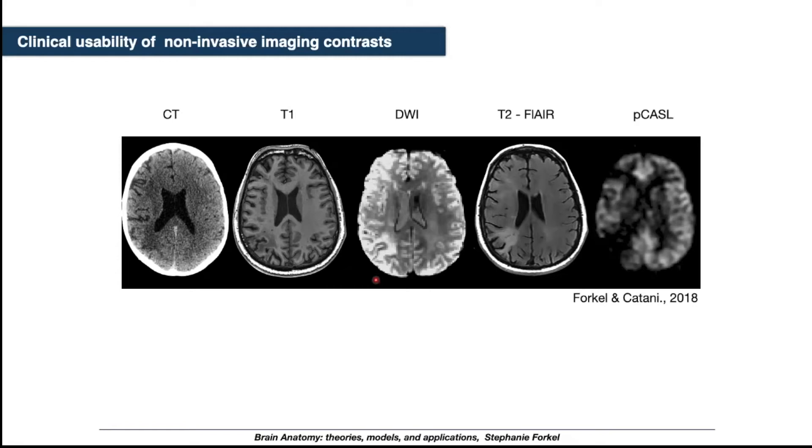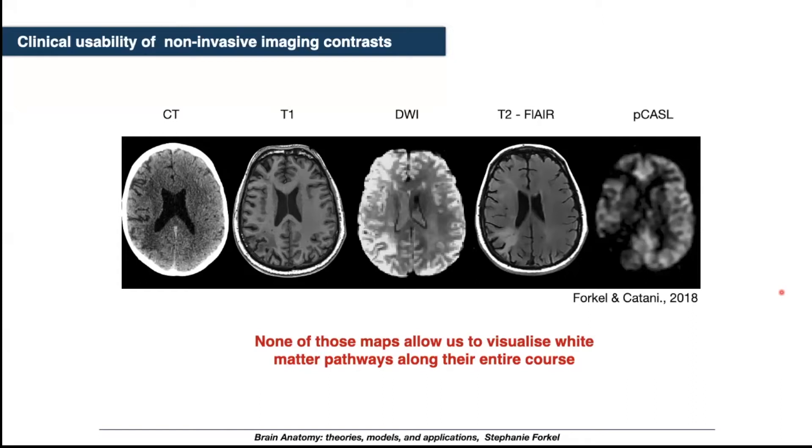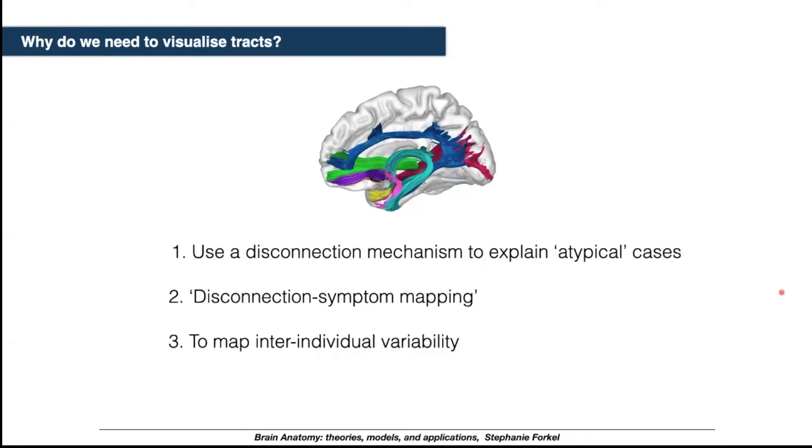The other thing that I want to highlight here is that the lesion extent sometimes reaches far into the white matter here, but we have no means of determining based on those images which white matter pathways are actually affected by the lesion. None of these methods allow us to pinpoint which specific tract is affected. We can argue based on all these images that the white matter would be implicated by this lesion, but we don't know the actual extent and which white matter.